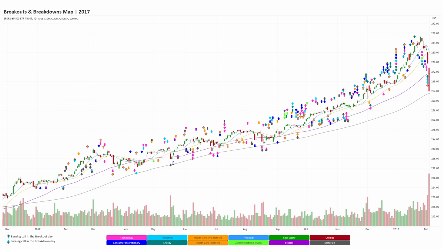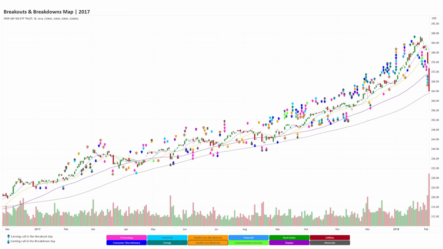In this case, we see a breakdown with an earning call in post-market the day before or in the same day. All the arrows are color coded and you see the answer here. Healthcare is orange, and when it comes to biotech, we have the arrows orange with an outline in blue. I highly advise you to pause and review the chart in details every time it's needed. I'll just move on with comments to each year.